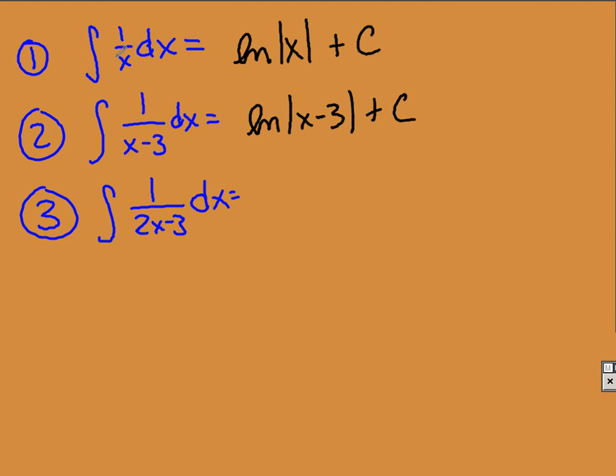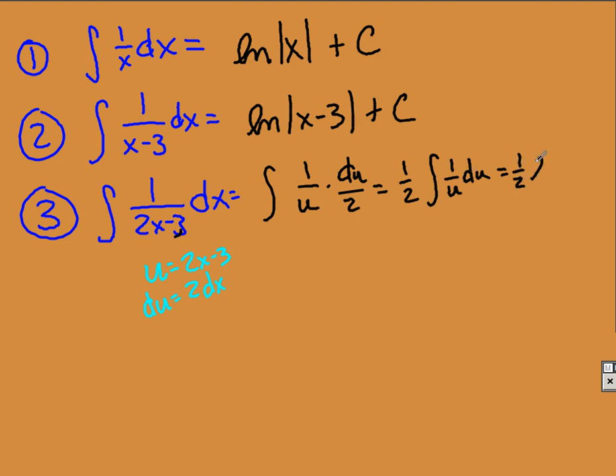But now, what happens if what's under here does not have a derivative of 1? Well, this is where we're going to have to start doing these u and du's again. u is just going to be that bottom, 2x minus 3, which means du is 2dx. So I would rewrite it as the integral of 1 over u, and dx would now be du over 2. So that's 1/2 times the integral of 1 over u du. Now I can do my integral. It's 1/2 of the integral of 1 over u, which would be the ln of absolute value of u plus c. And now just plug back in. 1/2 ln of 2x minus 3 plus c.